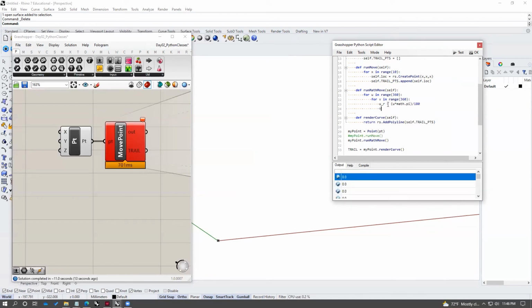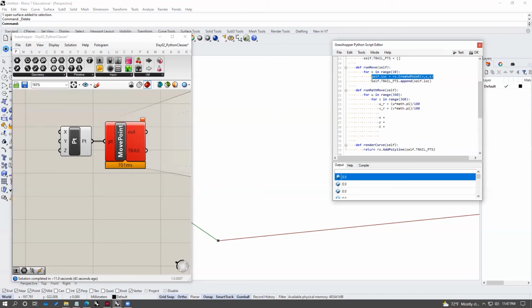Now we can do the same thing for V. And then the next thing to do is just to set the X, Y, and Z values.